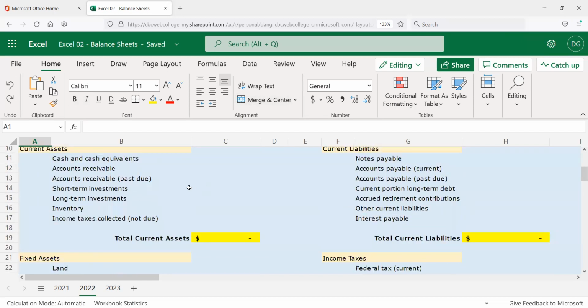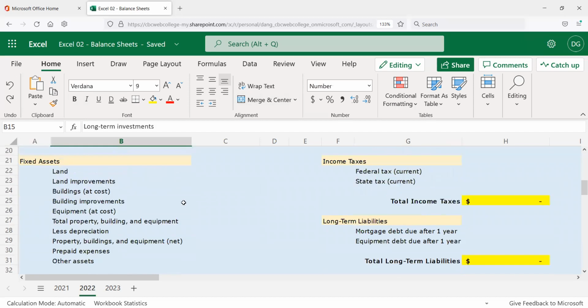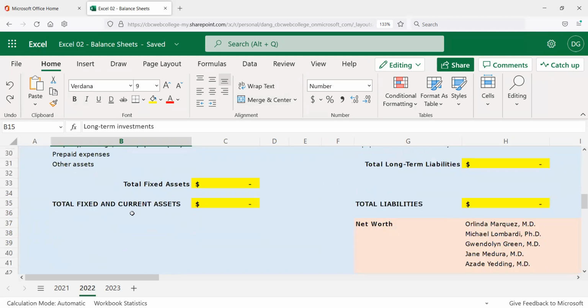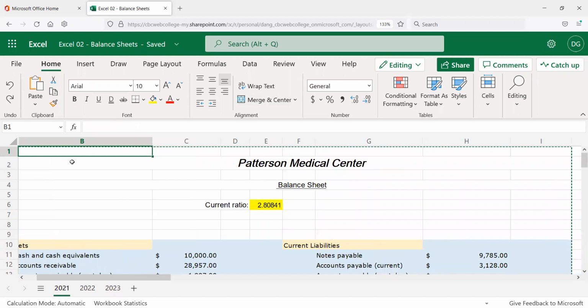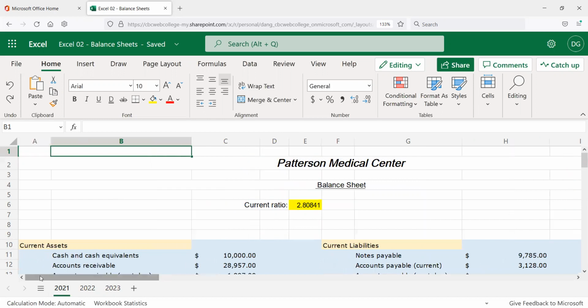And the other thing that might happen is they might add another kind of asset here or another kind of liability might show up. So you might have to include those. So you want to carry those from year to year as you build on this. But anyway, that's a way you can make a template to work off. I'm going to go back to 2021 at the top. And as I said, when I open it up next time, here's where it will be, and it'll be ready to go.